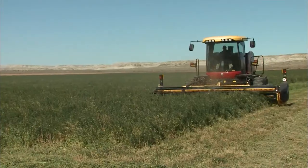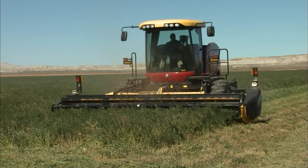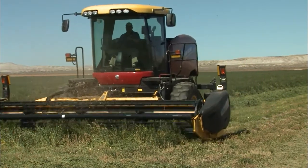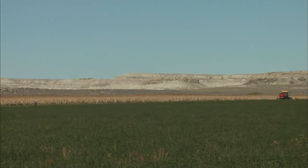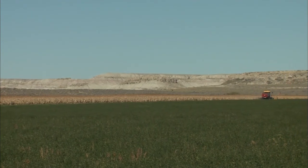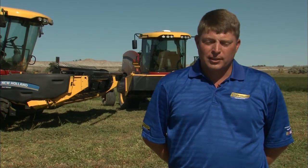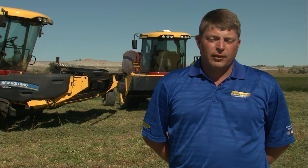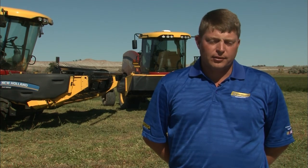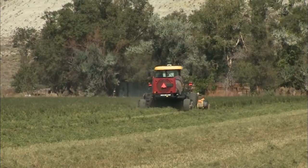A successful hay harvest must start with a good clean cutting of the crop. Cut quality is extremely important, and for a lot of different reasons. First of all, aesthetics, because a lot of producers take a lot of pride in their fields and they want to make sure that they're doing a good job. Probably the second most important reason is tonnage. You want to make sure that you're getting that high value crop off the field, and if you're not getting it all, that's wasted hay. Probably the last reason is quality.